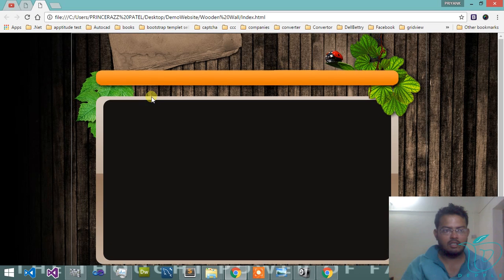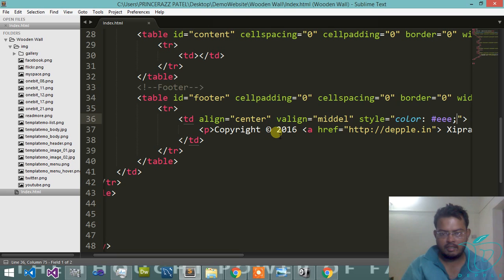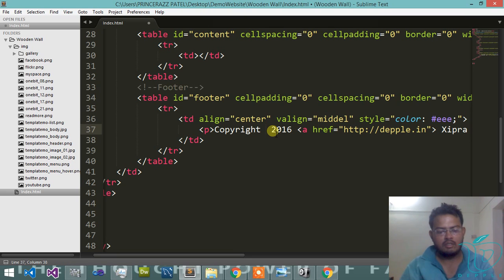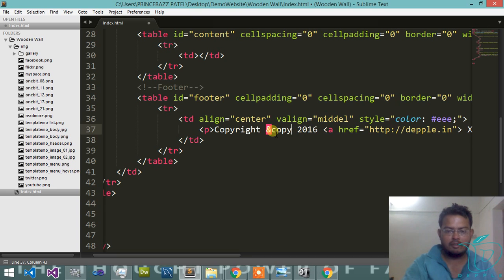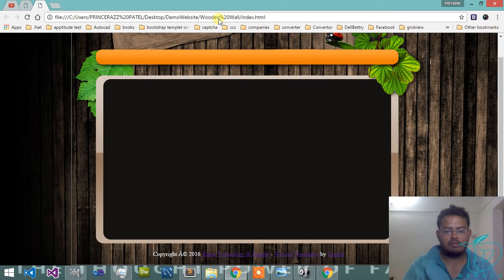So you can see a color of code. I remove the copyright symbol and write the code for the copyright symbol. So you can see a copyright symbol in the website.